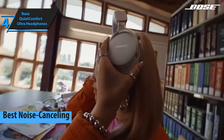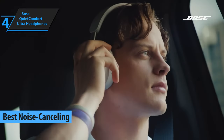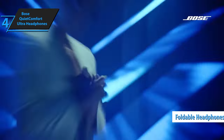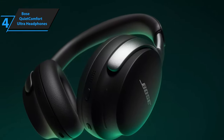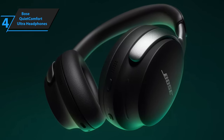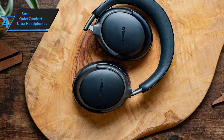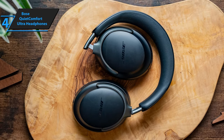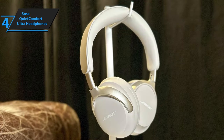In the realm of premium noise-canceling headphones, the Bose QuietComfort Ultra headphones emerge as a front-runner in 2024. The headphones showcase an appealing blend of modern design and advanced features. They're foldable, making them compact and travel-friendly — a feature that sets them apart from competitors like the WH-1000XM5 or Apple AirPods Max. The Bose QuietComfort Ultra headphones exude a sense of opulence with their metal arms and yokes, coupled with a leather-clad headband and earcups, available in black and white smoke finishes. The plush cushions ensure a comfortable fit and enhance sound isolation for an immersive audio experience.